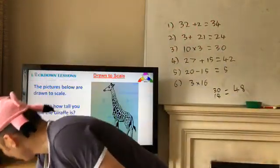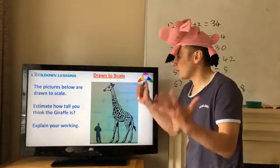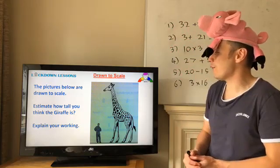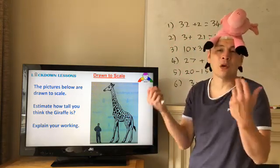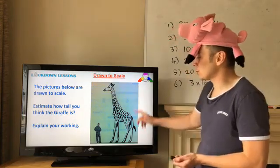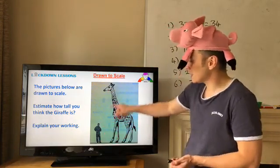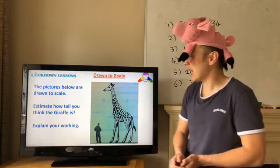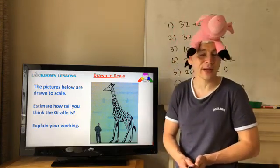Right, so let's talk about this kind of question you get here. This is an old GCSE question that everyone really struggled with because they weren't used to how tall things were. Okay, so these pictures are drawn to scale. So this is a man and this is a giraffe standing next to the man. And the question said, estimate how tall you think the giraffe is.